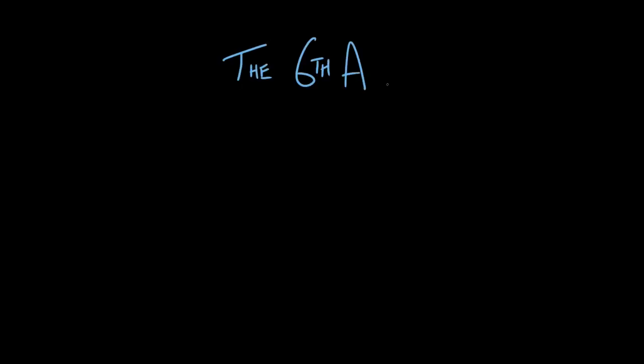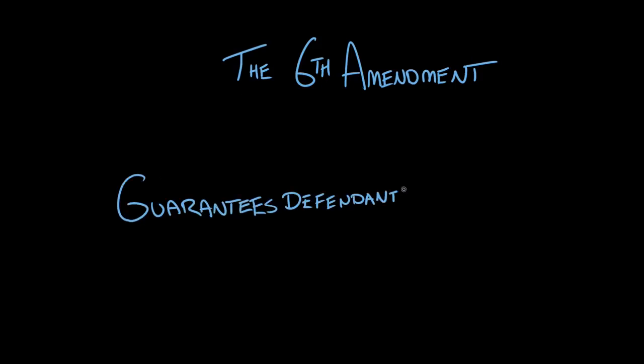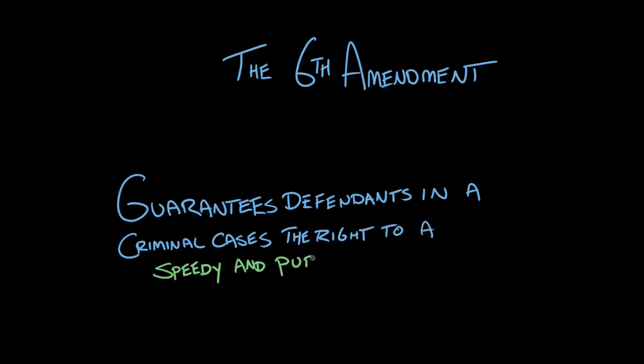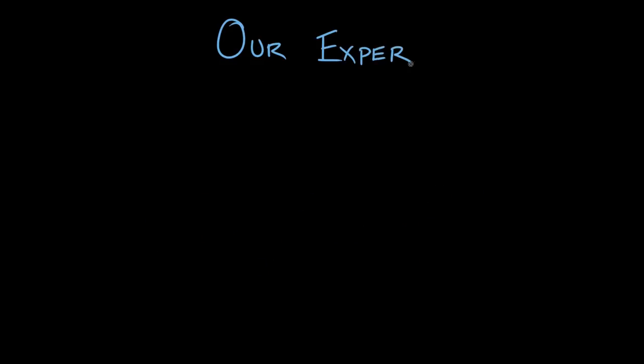Today I'm learning about the Sixth Amendment to the U.S. Constitution. One of 4 amendments in the Bill of Rights that concerns the rights of the accused, the Sixth Amendment guarantees defendants in criminal cases the right to a speedy and public trial. To learn more about the Sixth Amendment, I sought out the help of 2 experts.